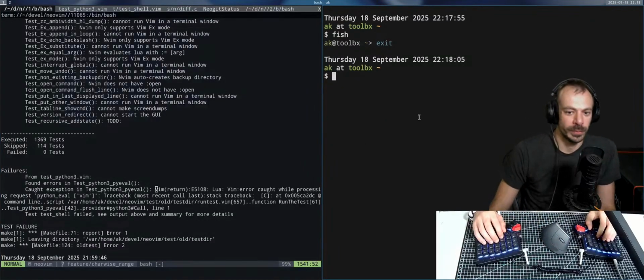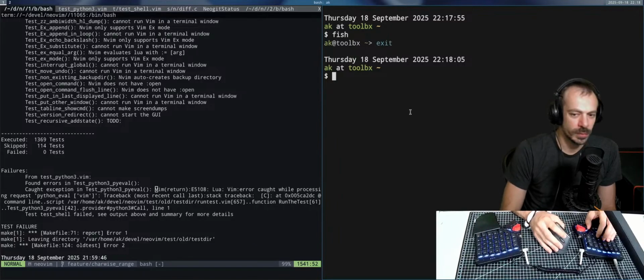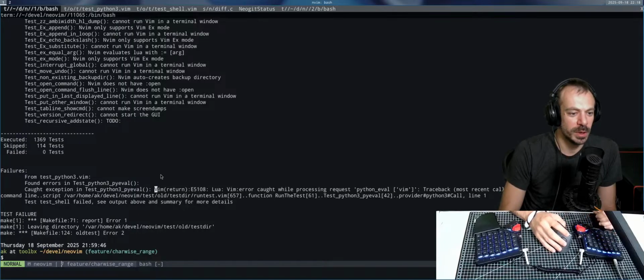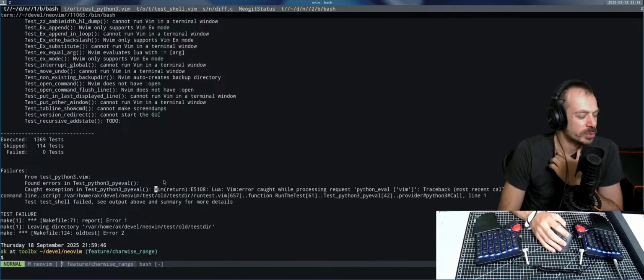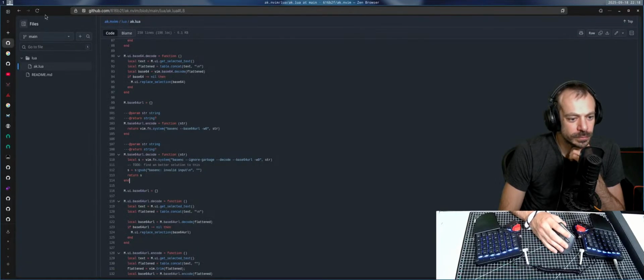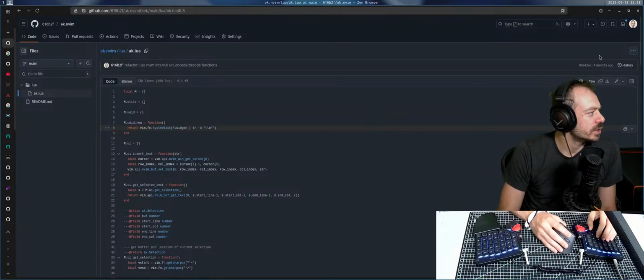So yeah, I want to use it more in the future, but first I need to finish my work on this pull request. You sent it to me, but where? Where did you send it? Oh, in Discord.